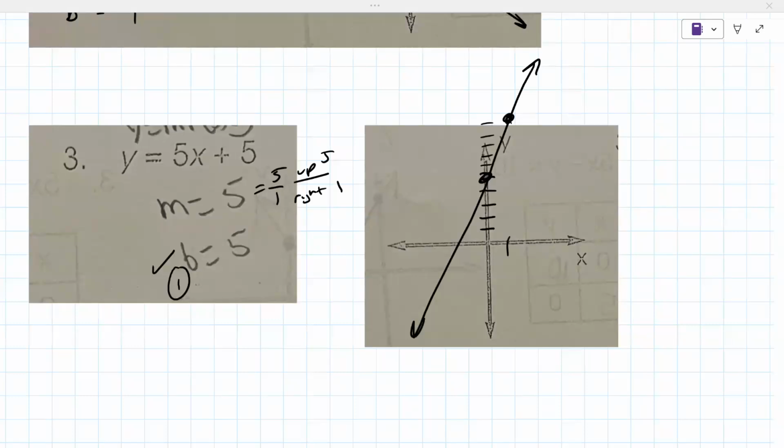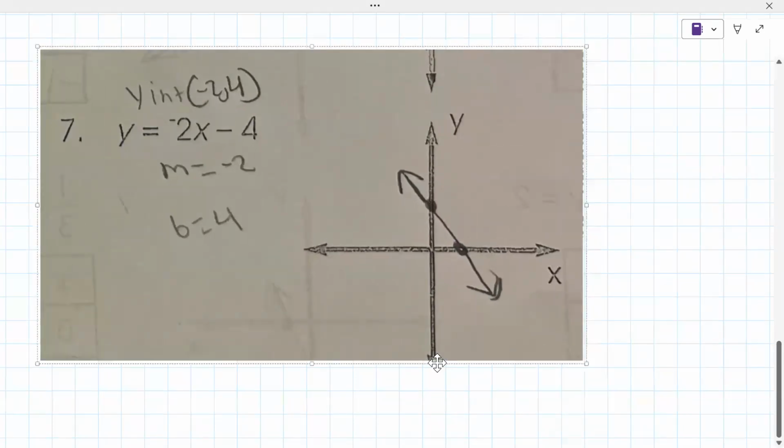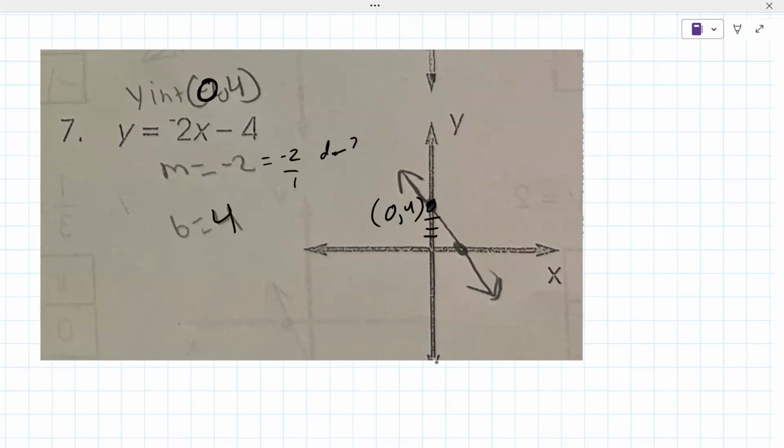Okay, so number 7, I'm not saying you're doing anything wrong here. It's just kind of your teacher might want more transparency about this. Now the y-intercept is actually 0, 4, and that's this point here. But there's no tick mark. There's no markings on that. So you might want to add those in, or add in that it is the y-intercept. That's the only comment on that one. The rest of it looks okay. -2 over 1, that's down 2, right 1.